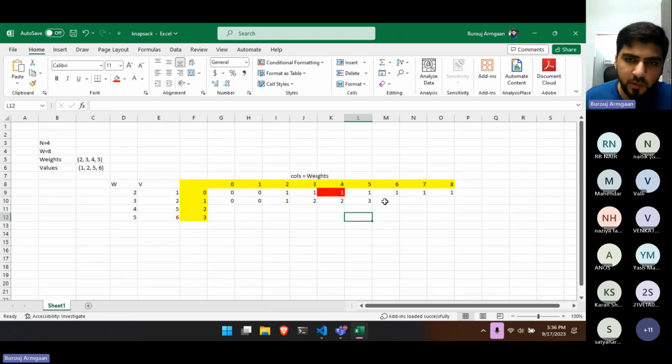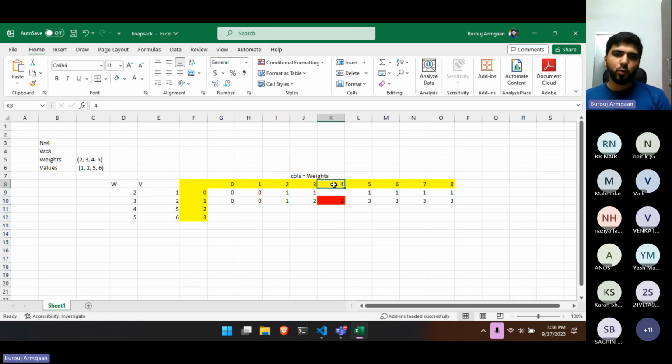So now let us go further. Now at this point, we were able to add both the items. So obviously we can add both the items after this as well. So 3, 3, and 3. Now the critical point was this. Should I add the particular item, that is replace it?